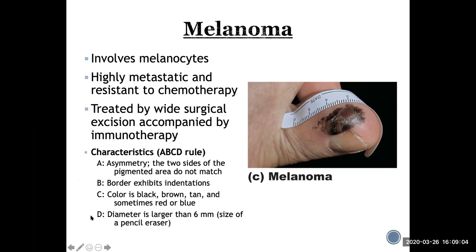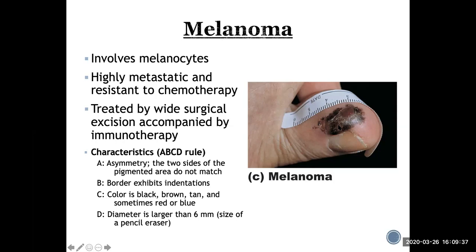When you're keeping an eye out for melanoma, you can use the ABCD rule, which is super convenient, right? So the characteristics of a melanoma, if you're worried about something on your body and you're worried that it's melanoma, check the A, B, C, and D. A, is it asymmetrical? So like this one here is clearly not very symmetrical, right? It's not perfectly round.